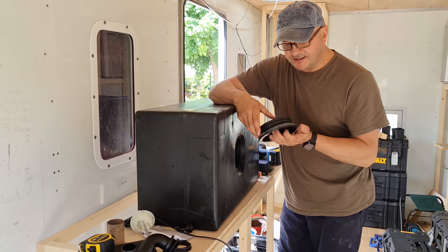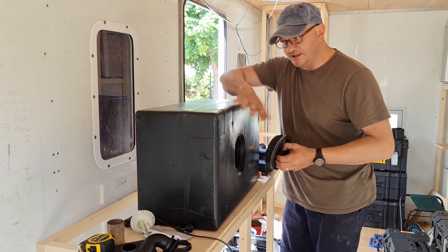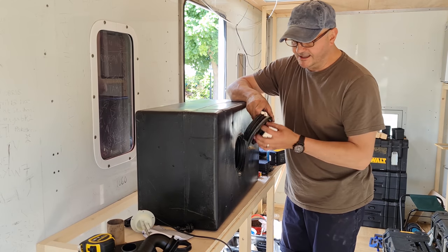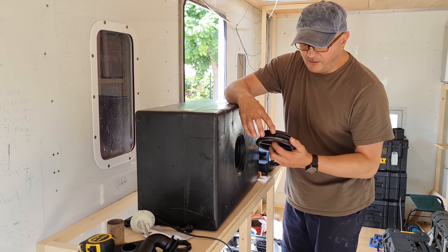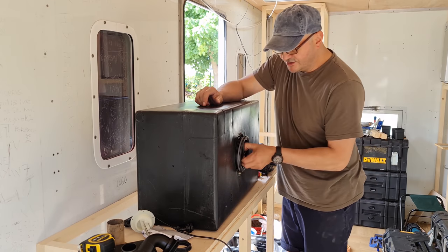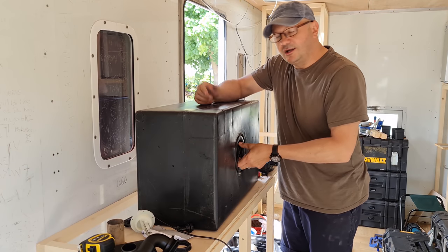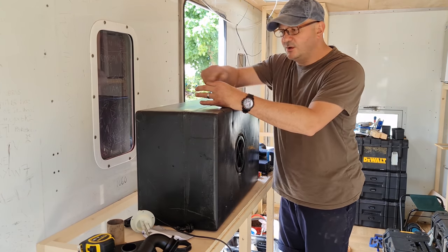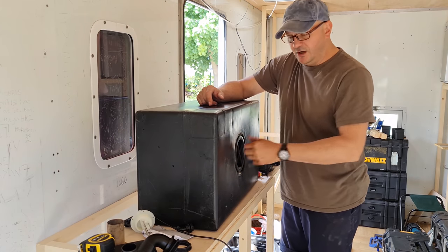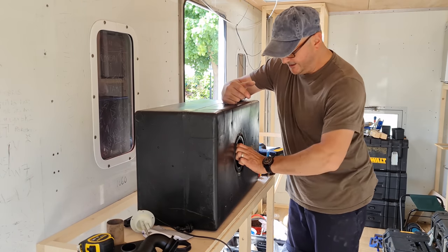My suggestion when you seal these: the only time you really need to access this, once it's all cleaned out and installed, is to give it a good clean out. I personally prefer to just wet the rubber seal so when you tighten it up it's not dry — like when you do an oil filter change you always put a little bit of oil on the rubber gasket. Obviously you're not going to put oil on this, so I would just moisten it with a bit of water.